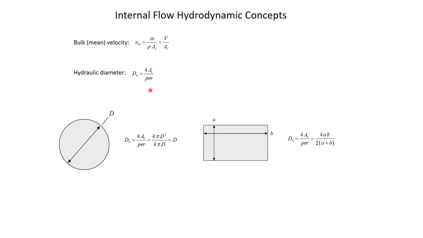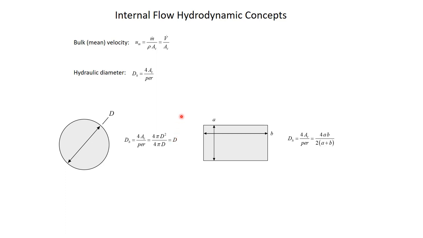So again, you have to imagine yourself looking down the pipe in the direction that the flow is going, right? And there's some area associated with that pipe that's filled up with fluid, right? If it's a round pipe, it's easy. It's just a circle. The hydraulic diameter is defined as 4 times the area of the pipe divided by the perimeter that's wet, right? So here for a round pipe, if I plugged in the area and the perimeter of a circle, I'd get 4 times the area is 4 times pi d squared over 4. The perimeter is pi d. I get just the diameter. It'd be a little weird if the hydraulic diameter of a round pipe wasn't the diameter, right?